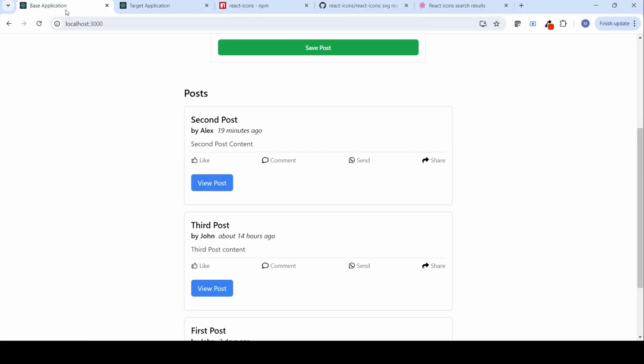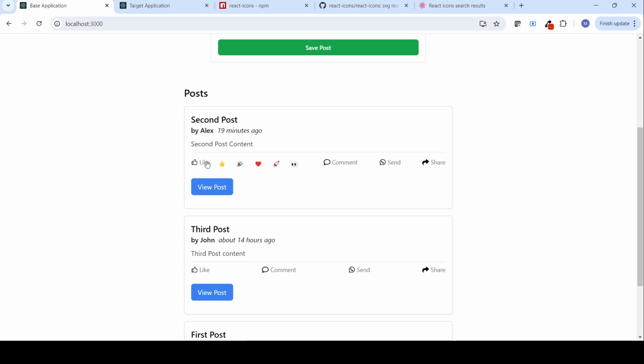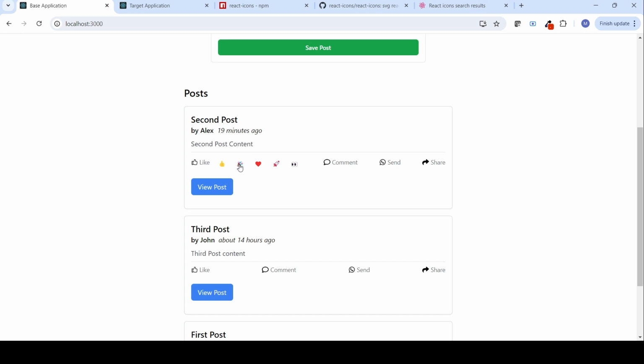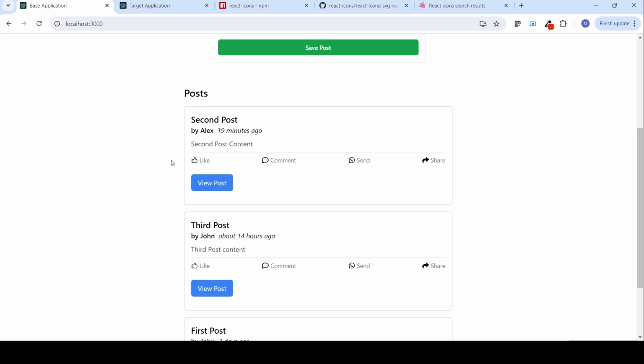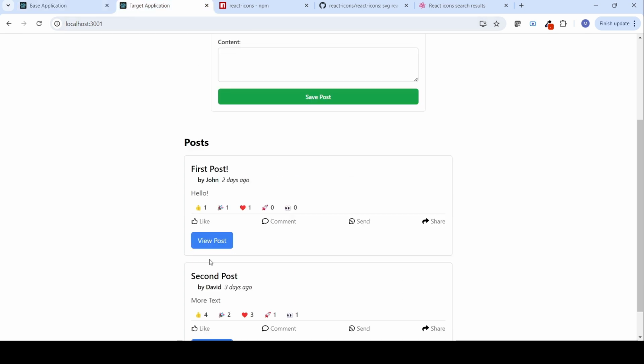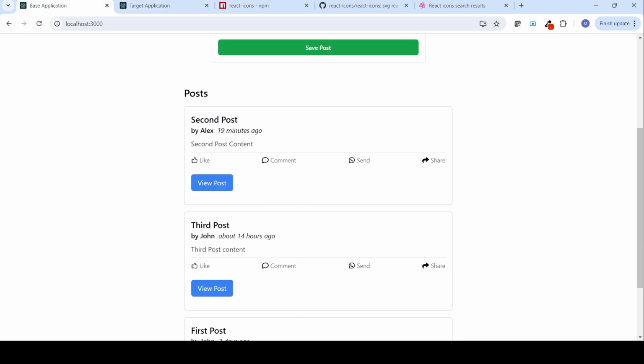This is the target. In the base, let me check. Yeah, you see here, when we hover over the like button, we are now showing the reactions pop up. When we move the cursor away from like, we are hiding the reactions pop up. Okay, now we are done with implementing. But if you see, the position is not proper. So let me add some styles. We want to have a design like this.